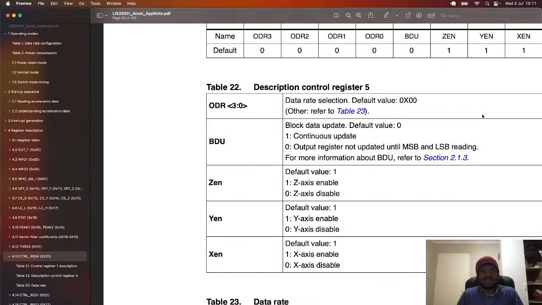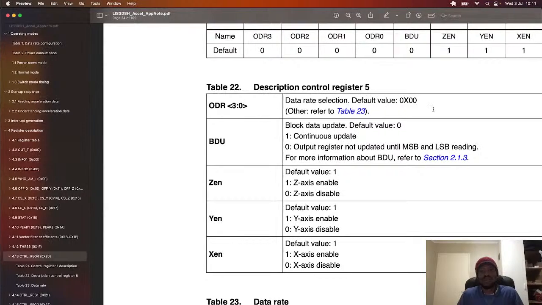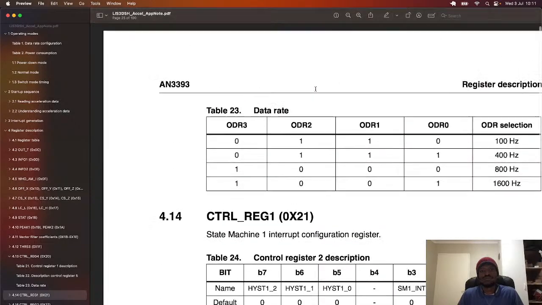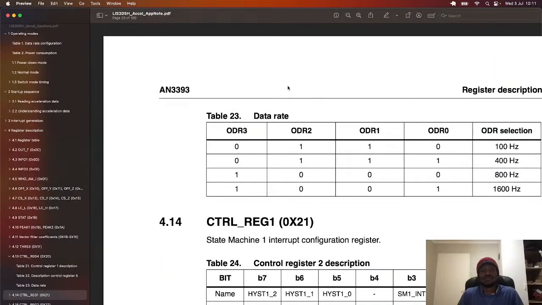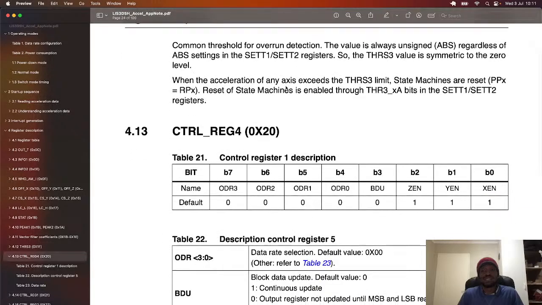Okay, cool. So let's look at what we want to set. We want to set our output data rate.